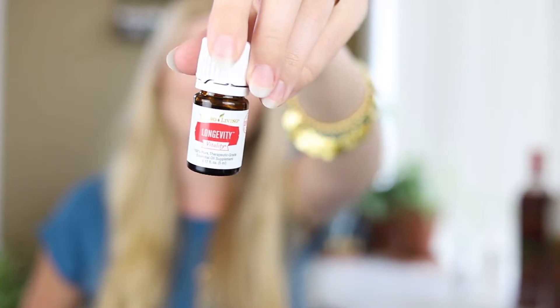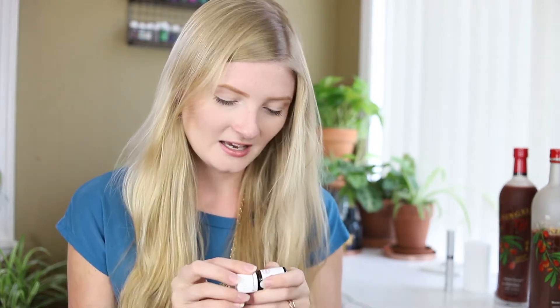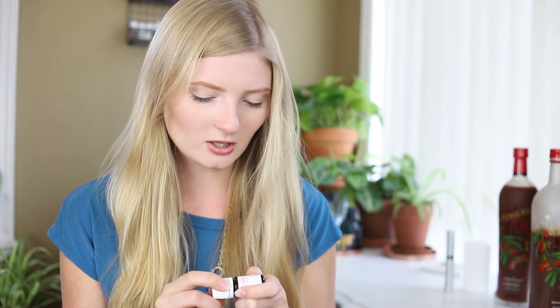To conclude the order, you get a freebie. This month — the month of May — we got a Longevity Vitality oil. This is something I haven't tried but I've heard really good things about it. It includes thyme, orange, clove, and frankincense. And I love frankincense — I love to put frankincense under my tongue. If I wake up feeling cruddy in the morning I like to put a little frankincense on a spoonful of honey.